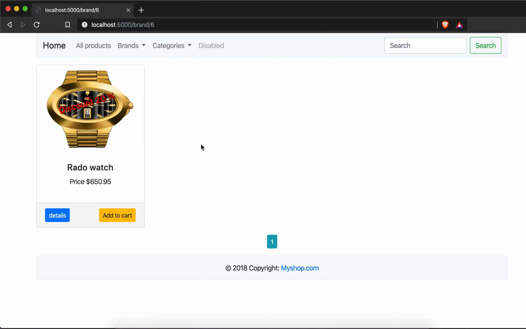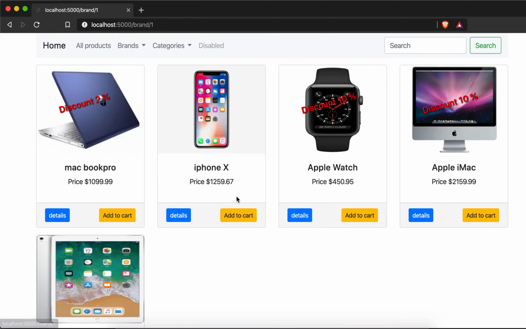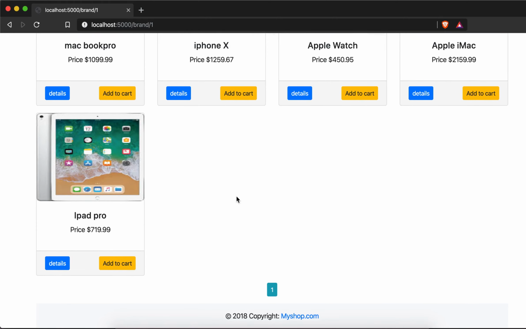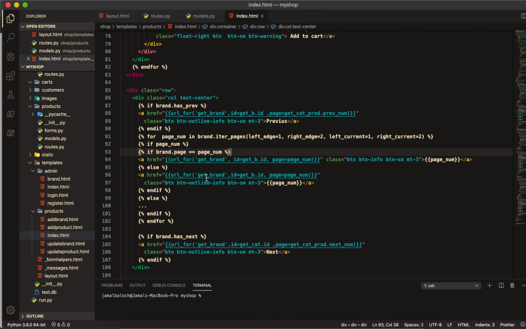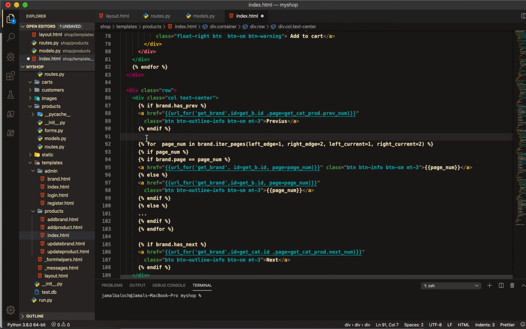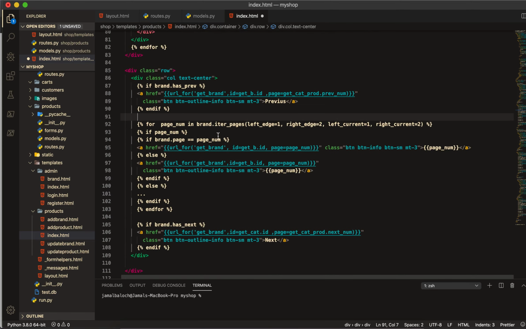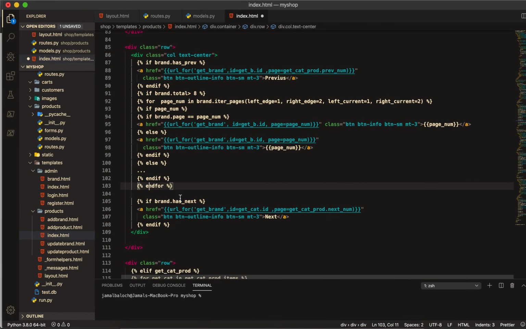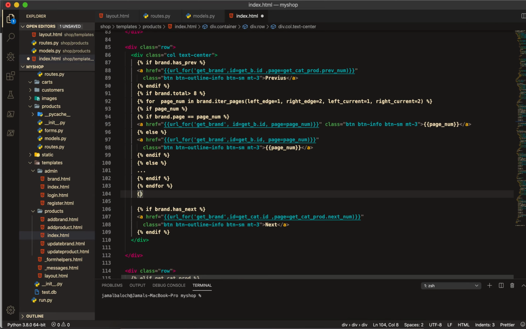Last thing we will do here, we have these 8 pages, and here you can see now if I go to Rado, you see here we have one item. Still we can see this. So I don't like that if we have only 1 page, we see this. If we have more than 8, then we can see it. So now in the categories we will try to do it, and the brands and main page also. Just before this, the previous and next things are already there, we cannot see. I will make here an if brand.total is greater than 8, because we are now here at 8, and you can see the for loop, and I will end that if after this endfor, with curly brackets percentage and then endif.